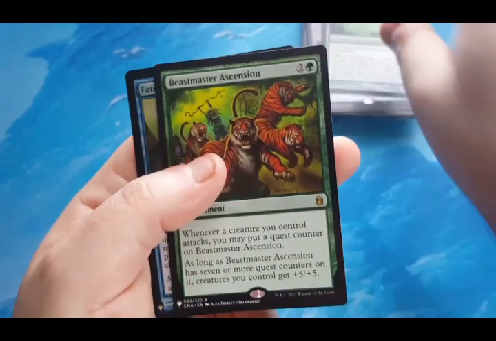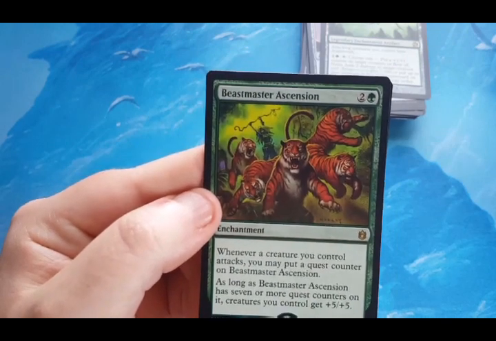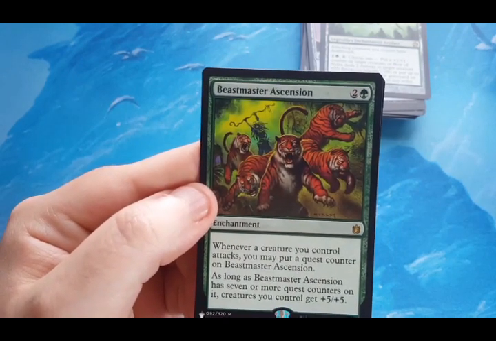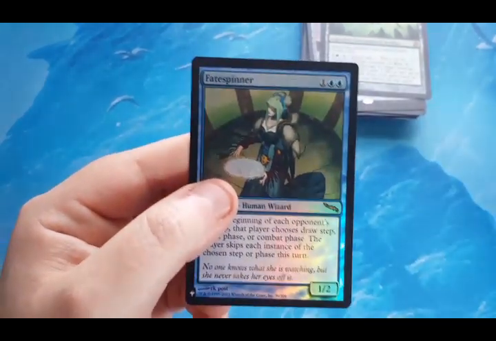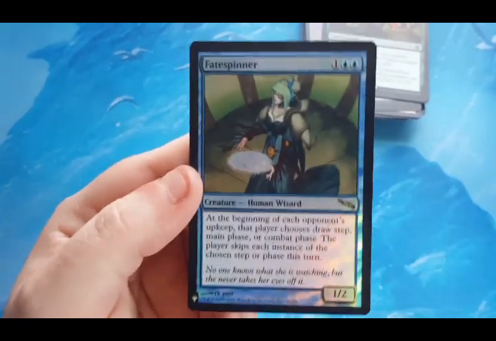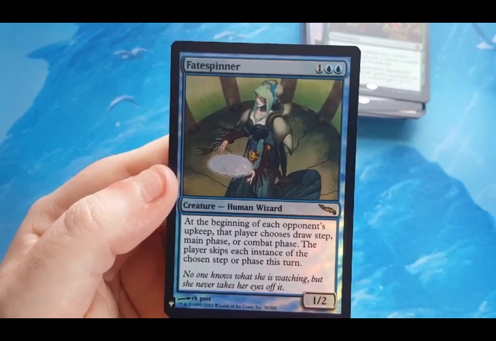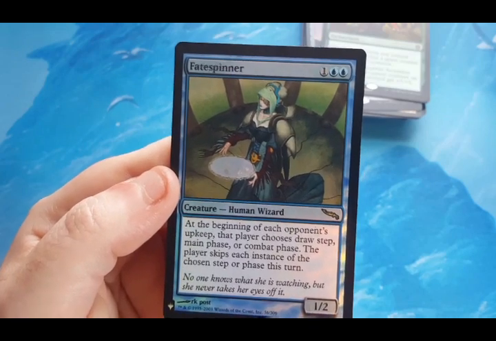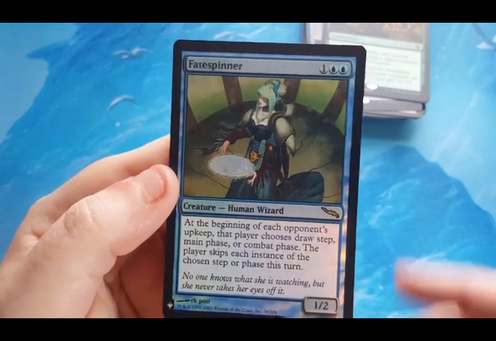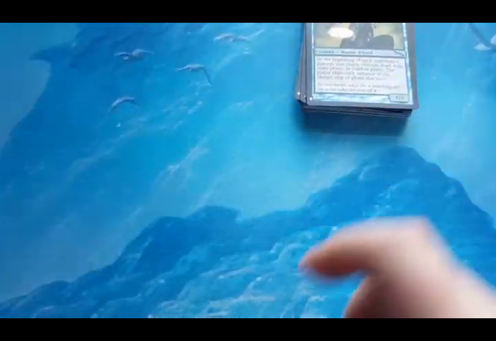Beastmaster Ascension, 3 to cast, enchantment. This is the green pack, apparently. Whenever a creature you control attacks, put a quest counter on it, and then as long as there are 7 or more quest counters, all your creatures get +5/+5. And Fate Spinner. Don't know this one. 3 to cast, creature, 1/2. At the beginning of each opponent's upkeep, that player chooses draw step, main phase, or combat phase. Player skips each instance of that chosen step or phase this turn. Huh. I kind of like that. That's pretty funny, actually.